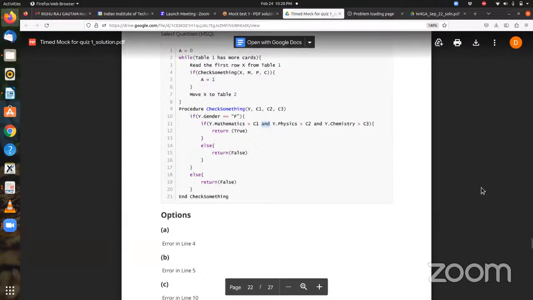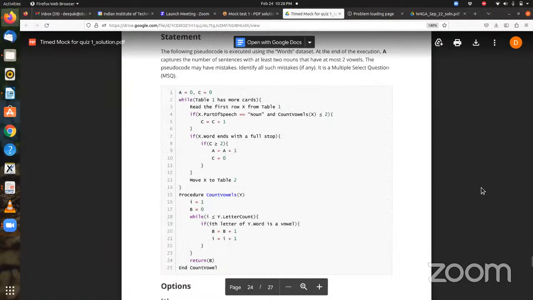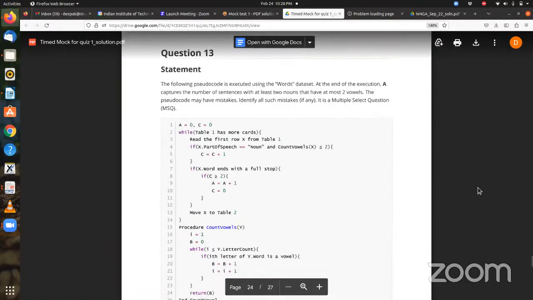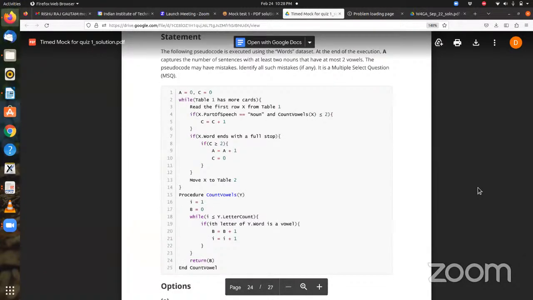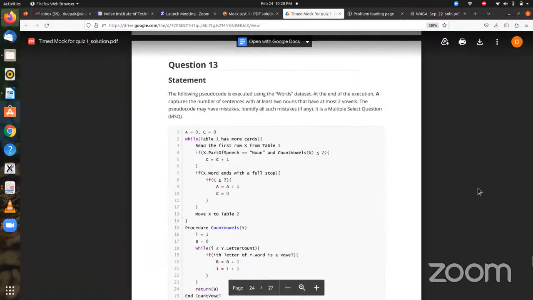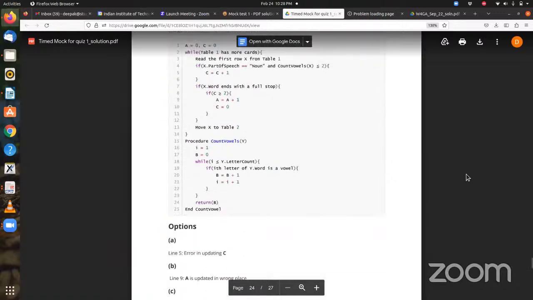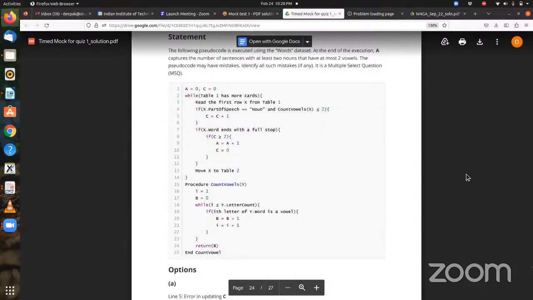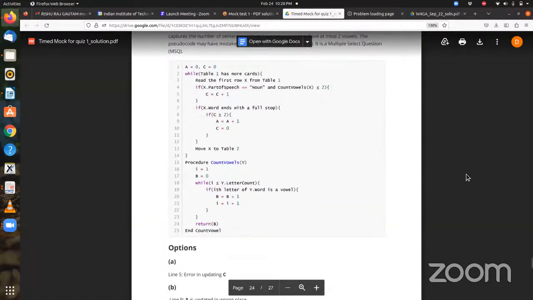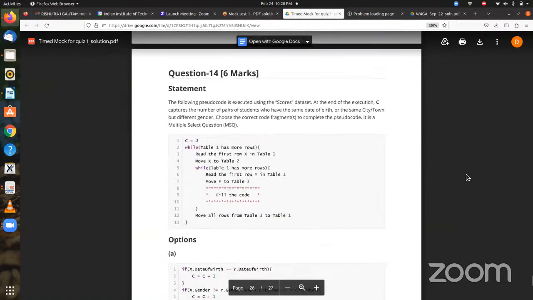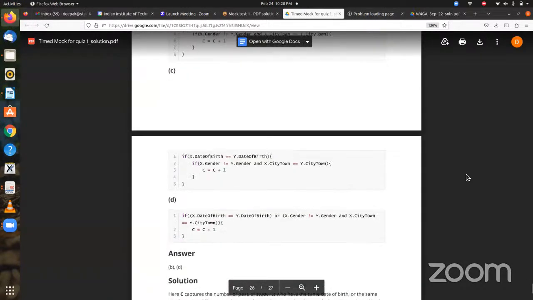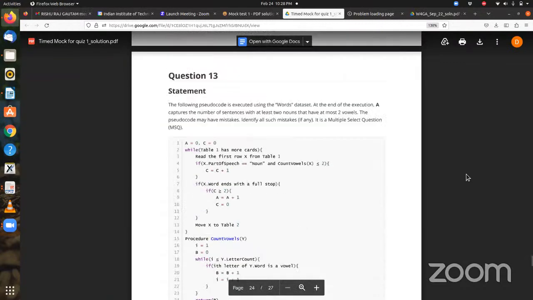Okay, good. So I'm moving to the next question, and this is also not too tough. Is there any doubt in this question? No, sir. Because the next question is the finding-the-error one, right? Yeah. Please explain this to me, because I had an issue in all the error questions. Three questions are there, and I have an issue in all of them. I was confused. The 14 is okay; only the error ones I had an issue with.